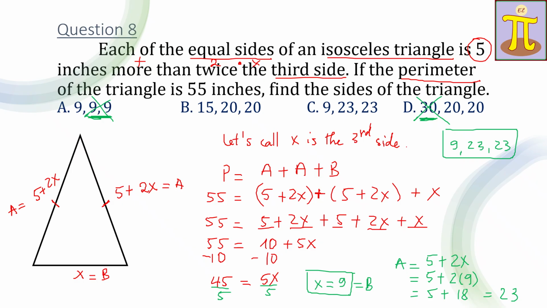But if you think about B, you multiply 15 by 2, that will be 30, and 5 is 35. So it would have to be 35 and 35, because the lengths are not in the given ratio. The only one is 9. 9 times 2 is 18, add 5 is 23. So C is the correct one.